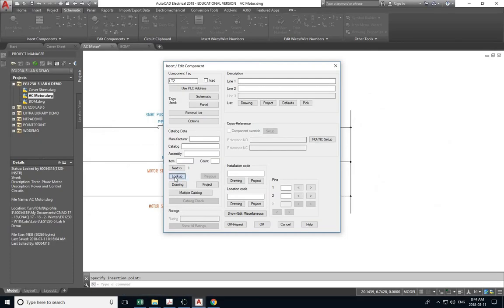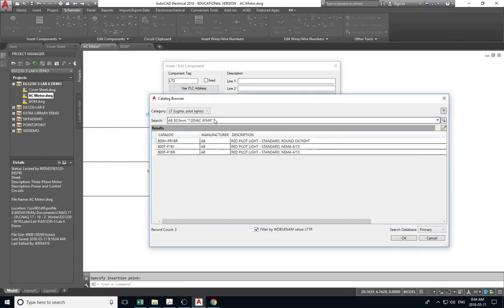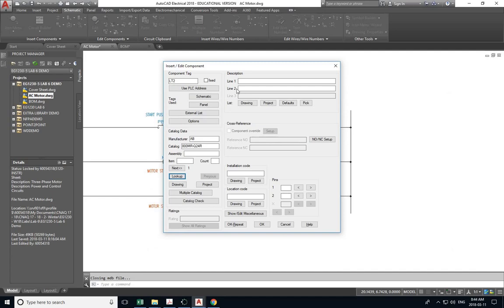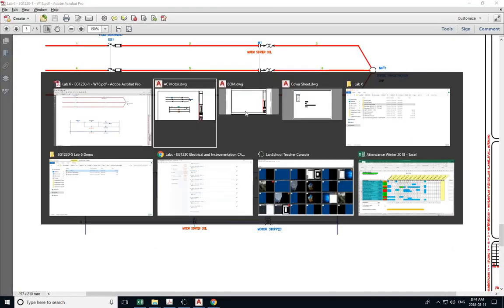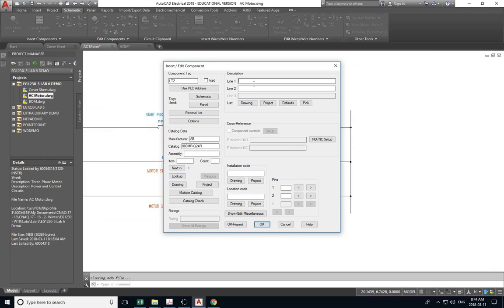So we're going to look up, and then there it is. What's the description? Motor stopped, right? Yeah. Motor stopped. And then okay.